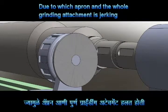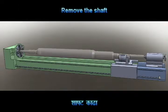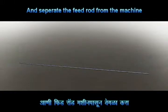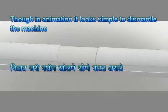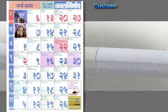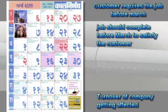The PSP shaft has an ovality of 0.07mm which must be rectified, as it is the most important element of the prototype fast breeder nuclear reactor. The repair would require removing the shaft, removing the apron, and separating the feed rod from the machine. The feed rod joint would be repaired on another lathe by taking a clean cut to remove the outness. Though simple in animation, dismantling the machine in reality is not — it will take 30 days in total with a repair cost of ₹109,000 including machine downtime. The customer requires the job before March, and the company's turnover is affected if it exceeds that deadline. Hence, 30 days of machine downtime is not acceptable.